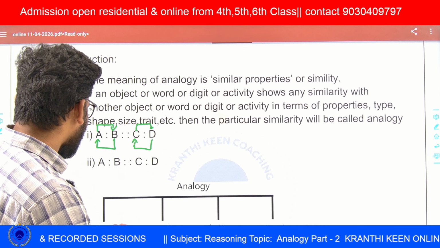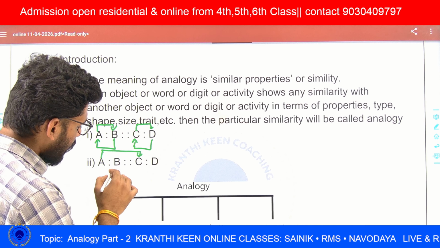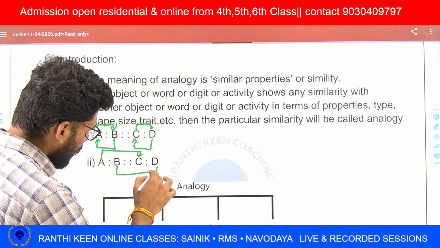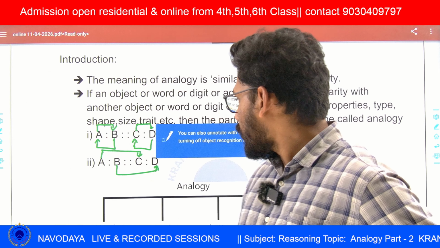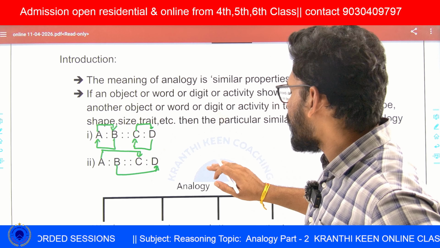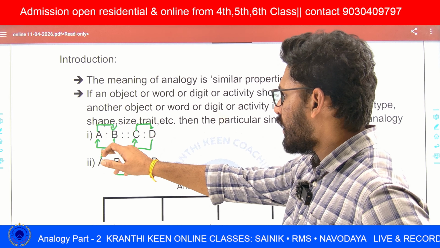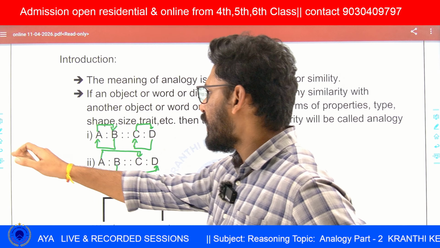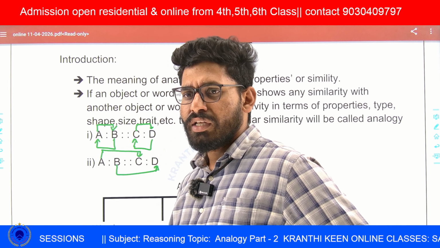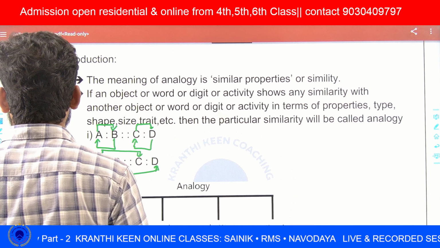Another type of analogy is where A has a relation with C, and in the same way B has a relationship with D. Got it? So these are the relations. The relation is classified into two types: whether the relationship is between the words within a pair, or between the pairs. So these two types of analogies are there. Based on the words, we have to observe the relationship, the similar things, and choose from the alternatives. This is how analogy is classified.